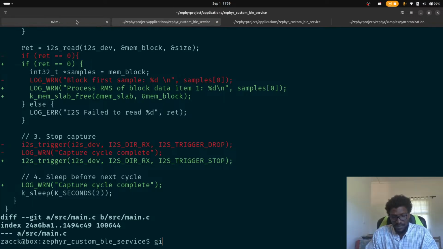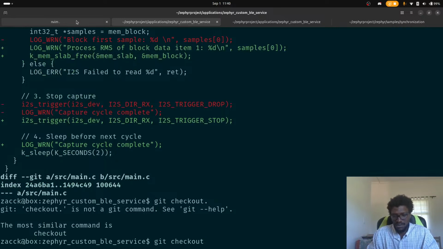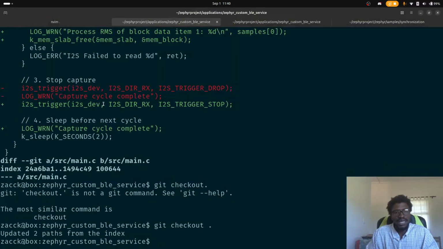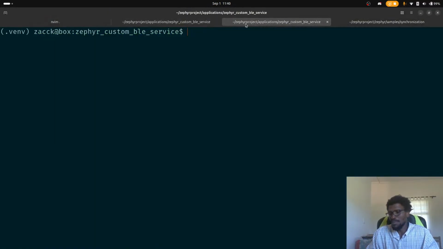Okay. Git checkout. Just check this out. No, check out where we are now, so that we are on this path. And then what I want to do is just build that up and run it, and then we can see.